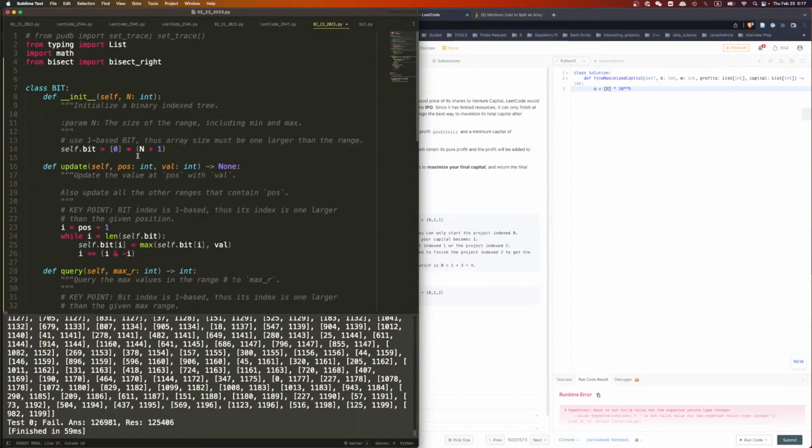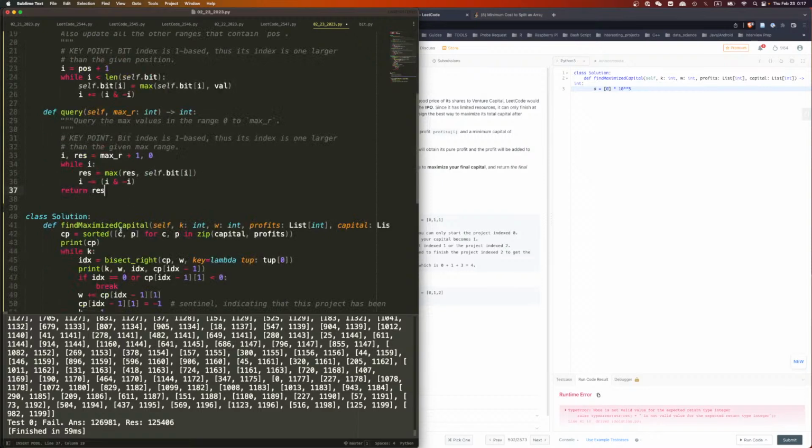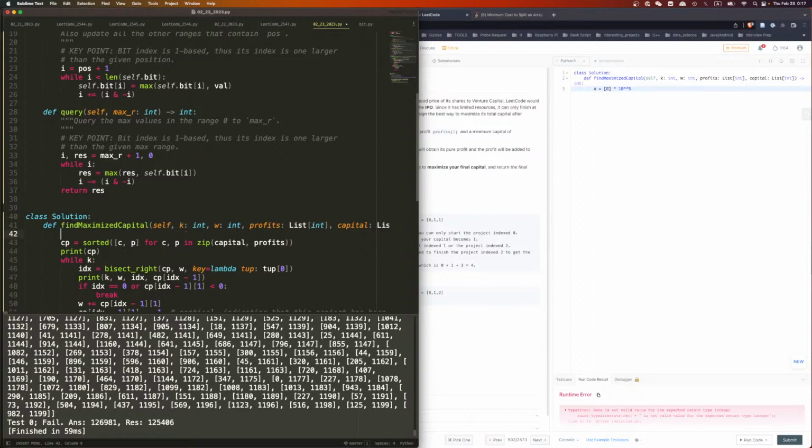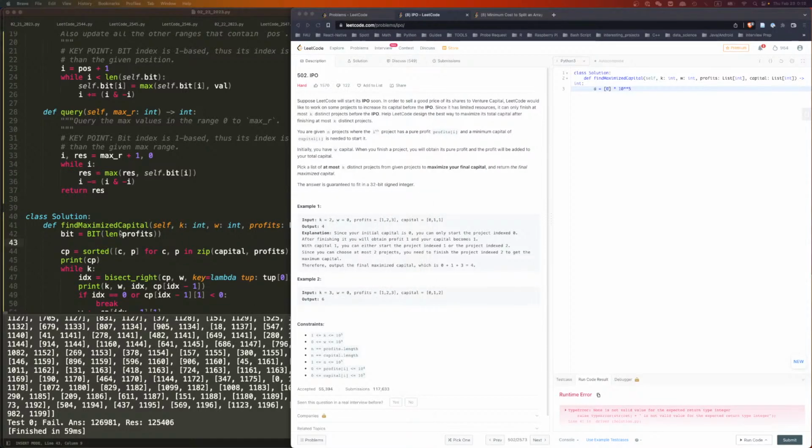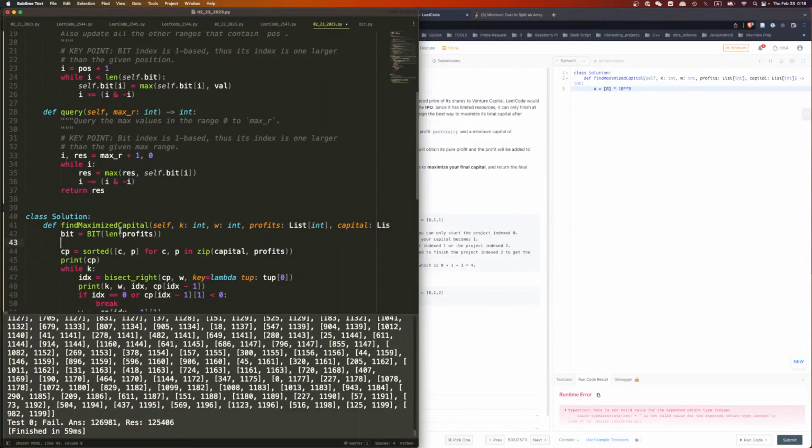So that's our BIT. With this BIT, we don't even have to sort, right? We can just say BIT of len profits, right? Then we say for. No, we still need to sort.